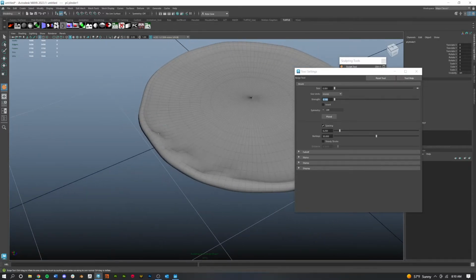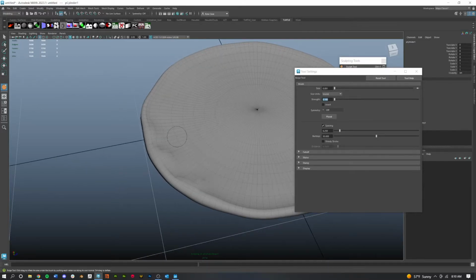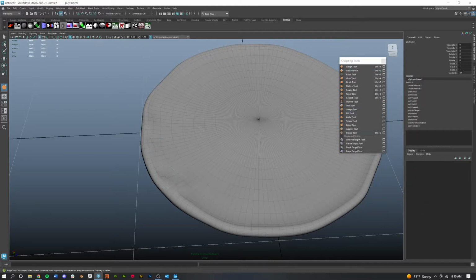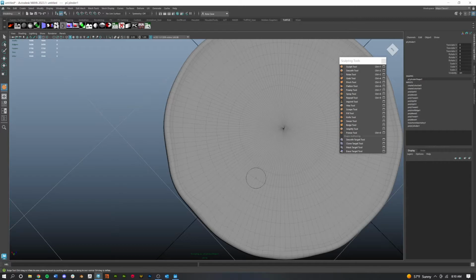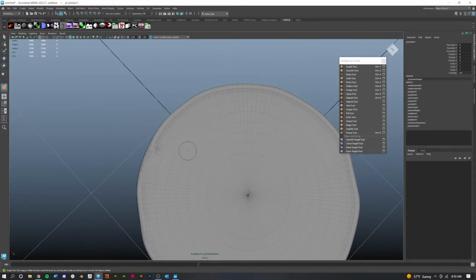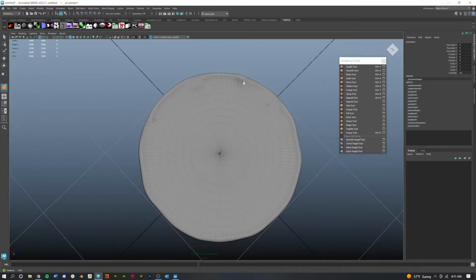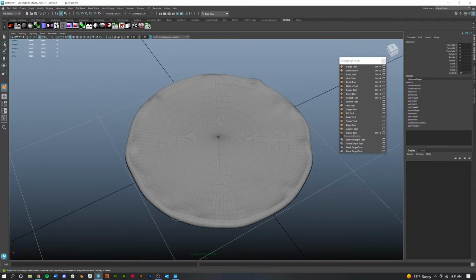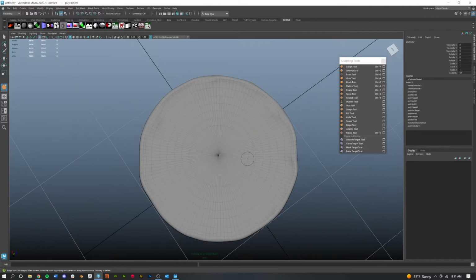What I'm doing here, by the way, to tone down those bubbles is if you hold down the Shift key at any point, doesn't matter what tool you're working with, Shift will just smooth and relax. See, so now I can go back and forth a little bit. I can puff out some sections. So you get the idea. I don't want to go too in depth here, but this just gives you an idea of how to prep your whole pizza mesh. And then again, hold down Shift, smooth out, make those not quite so extreme. See that? Still get this subtle puffiness or bubbles, whatever it is. And there you have it.